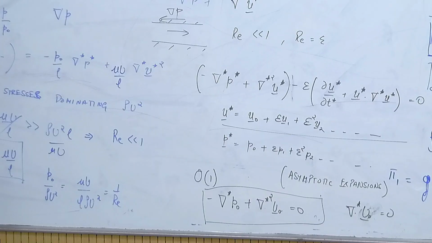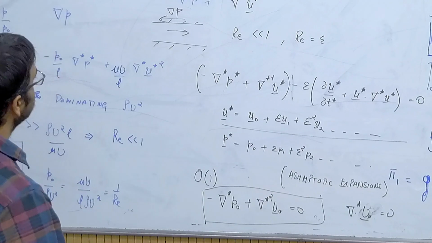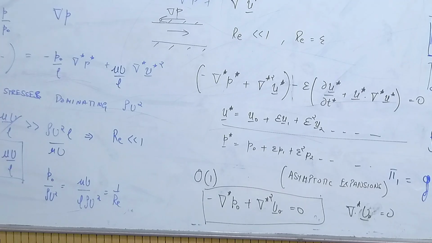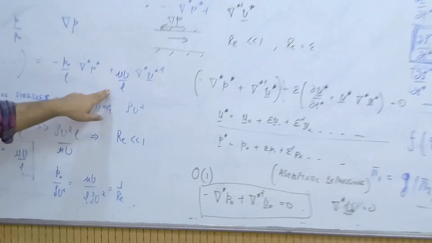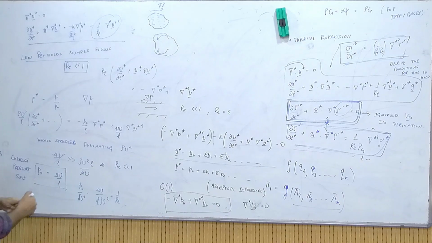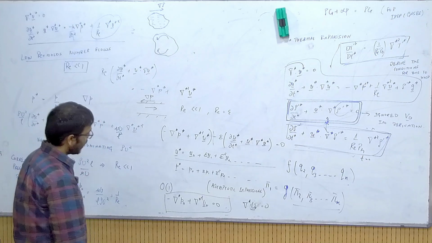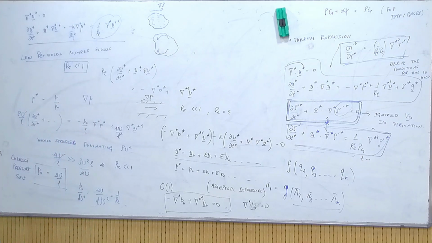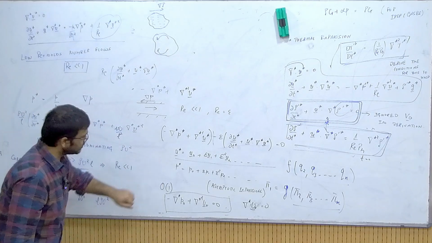So when you multiplied the first equation with rho u square by L, 1 by r into rho u square by L will be this. 1 by Re is what? Mu by rho u L, no? So, mu by rho u L into rho u square by L. It's 1 by, acha, this will be L square, you are right. Acha, you taken P star as a vector. No. Yeah.